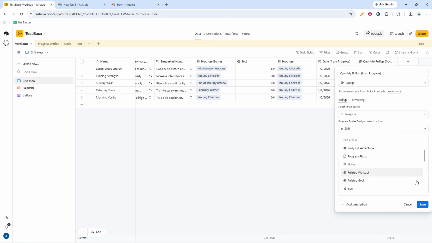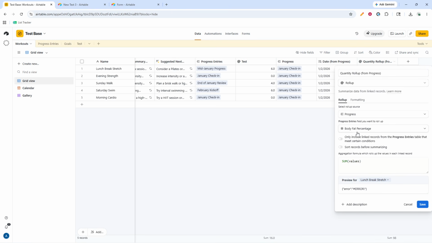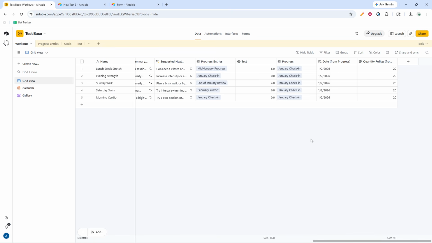Finally, click Create Field. Airtable will populate your new fields. Lookups will display the selected details from linked records, and rollups will show the live summary. If something looks off, double-check that your links exist and that the summarized field is truly numeric. You can also format the rollup as currency or duration to match your data.